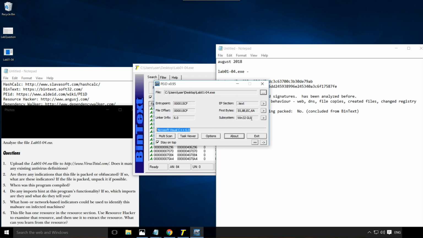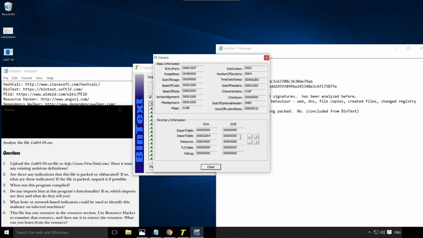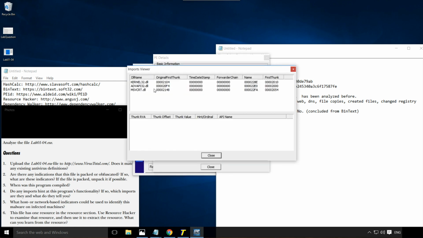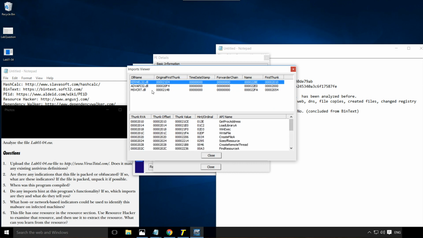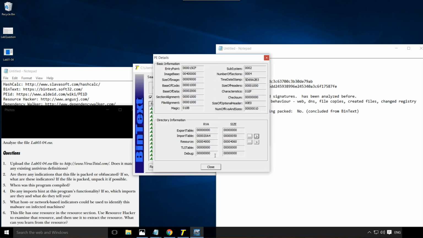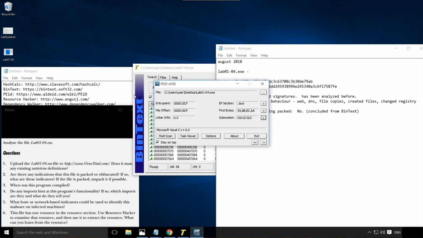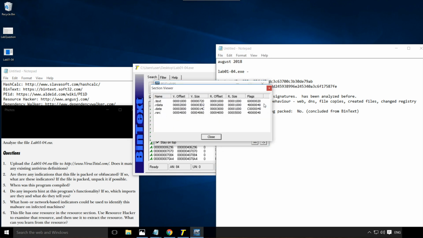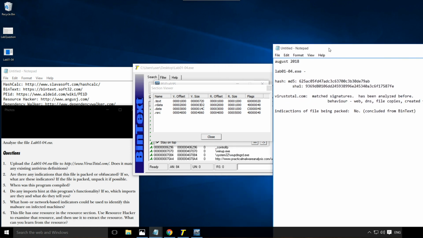You also see Windows Subsystem, Windows 32 GUI. We go through here, all of this stuff, and here's the import table, right? These are all of those same things we were just looking at. So you can see everything in this, and I think we can even, there's the 4 sections. Let's just move this. PEID likes to be on top. So let's see. We go PEID. First, no packer signature.